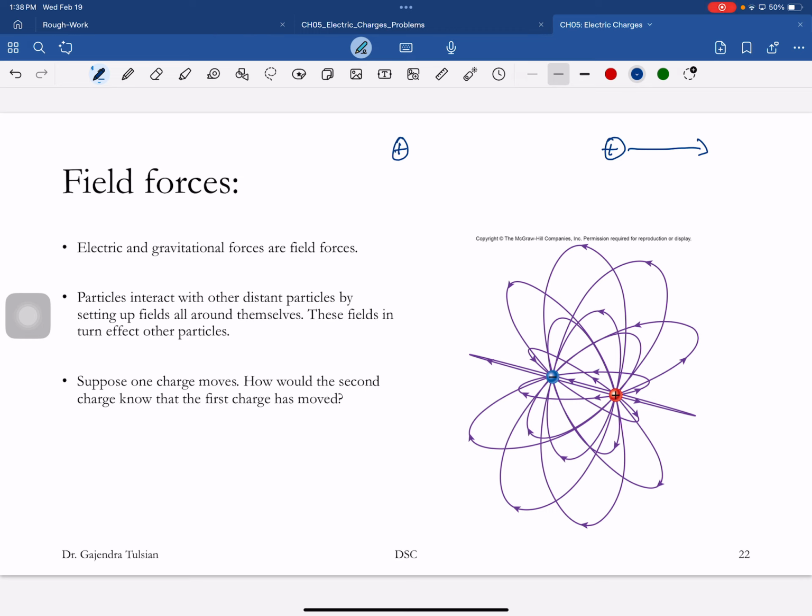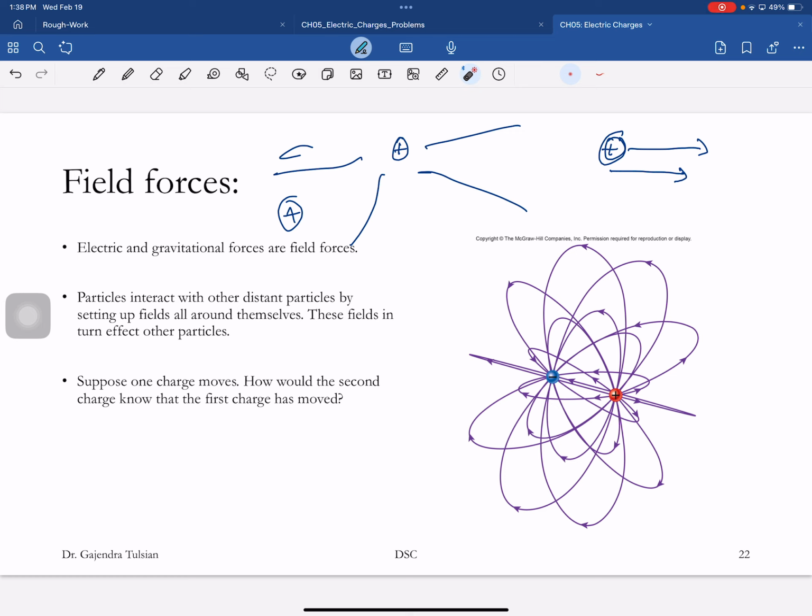So this guy is creating a field all around him, and there could be a bunch of people creating a field. This guy is just reacting to the electric field where he is located. Okay? So that's field forces. And that's what this thing is showing. This is just pictures. Here's a positive charge and here's a negative charge. This, by the way, is called a dipole. If you have equal and opposite charges, they're a dipole. They have to be equal and opposite.